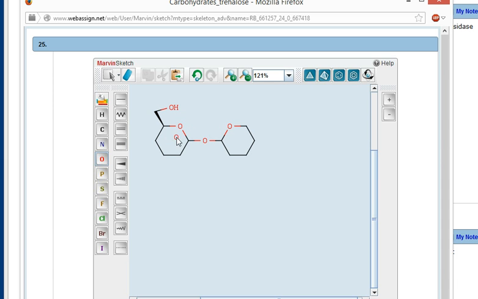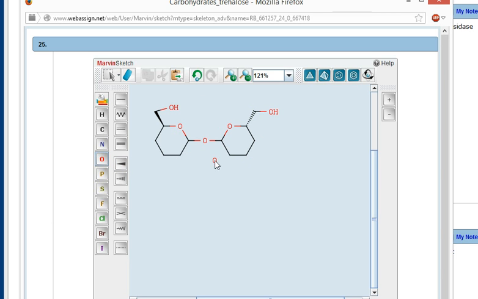Now, the ring on the left is basically the same as the one on the right. You just got to flip it over like a pancake. So this is the fifth carbon here. That'll end up being this carbon here. So when you flip this over, this group will be going behind the plane. So let's do that. Bingo. There. Okay, so we have that.